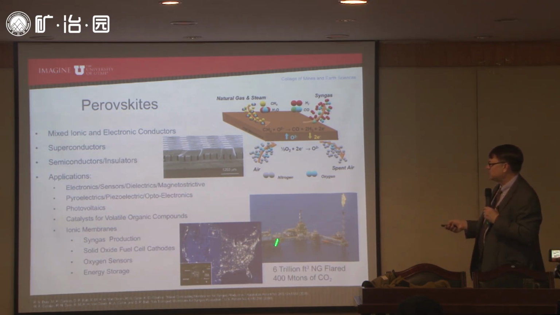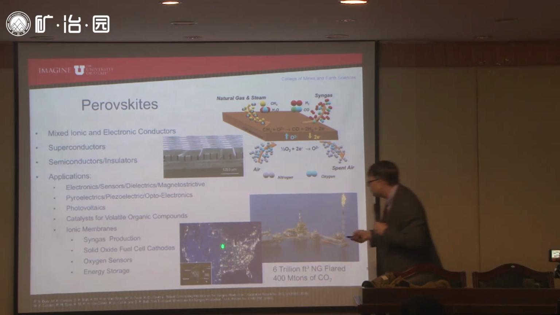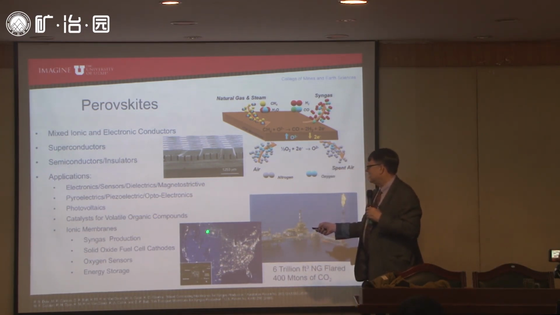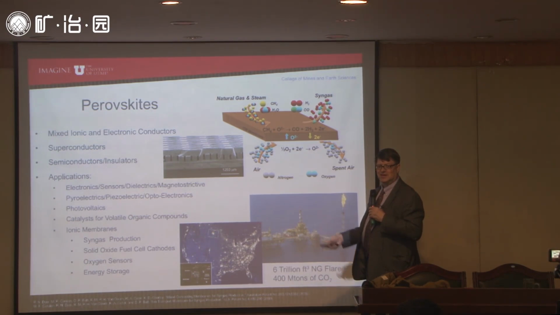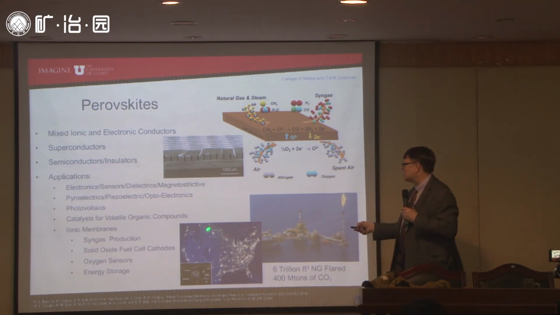Down here, this is a picture of the United States at night from satellite. I don't know if you can all see it, but all these lights that you see are lights from cities, with the exception of, let me make sure I'm pointing in the right place. Yes, with the exception of this little area right here. Anybody know what state that is? It's North Dakota, very good. That's the state of North Dakota.